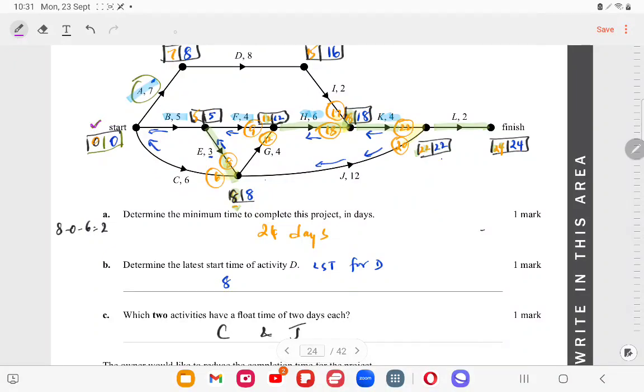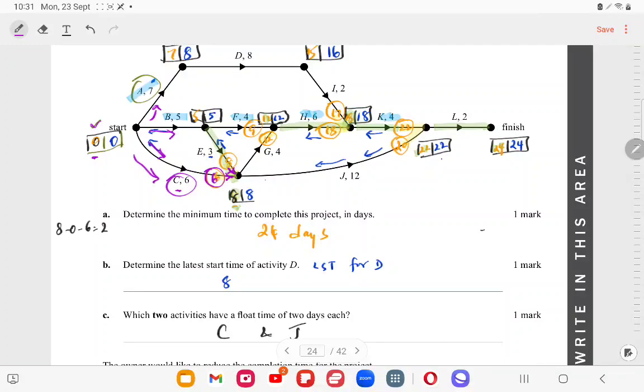So here we start with 0. Now we could go either this way, that way, or that way. And I've decided to go along activity B because I know that there's a choice coming up here first, earlier, compared to at the end of F and compared to the end of H. And there's an activity B that I can reduce, but should I be reducing B? It's totally determined by this edge, which consists of this non-reducible activity. So if I add 0 plus 6, I get 6 at the end of this edge.